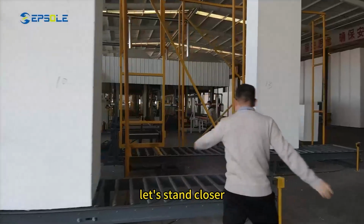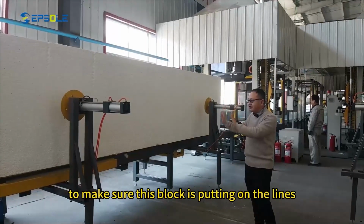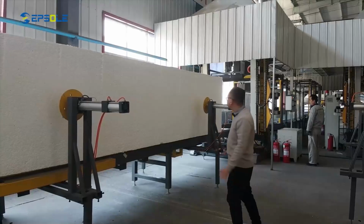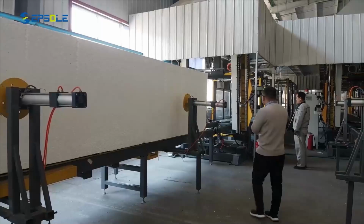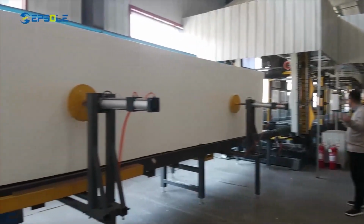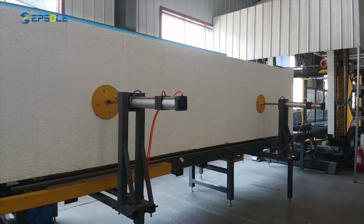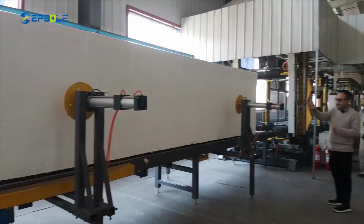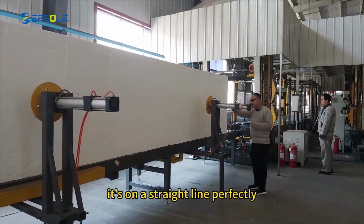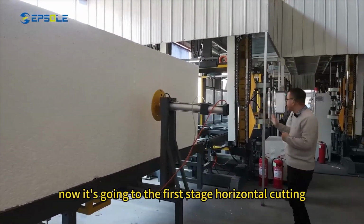Let's stand closer. These 2 cylinders are for alignment, to make sure this block is put on the lines straight. And now slowly it's going to the first stage, horizontal cutting. Now the block is aligned. It's on a straight line perfectly. Now it's going to the first stage, horizontal cutting.